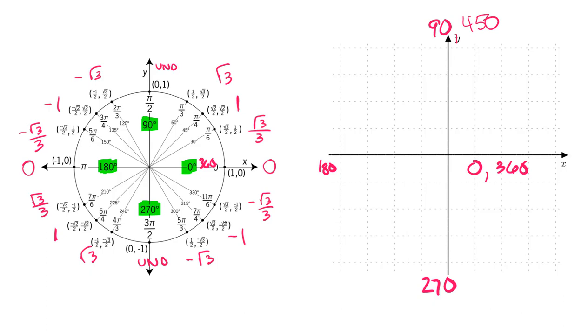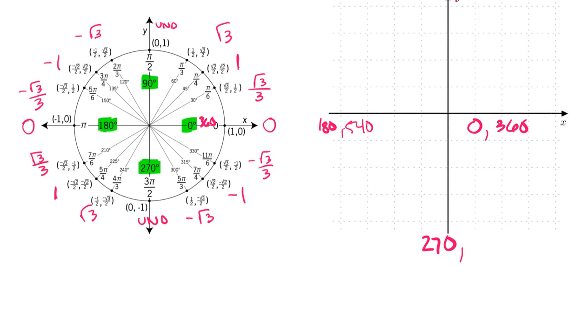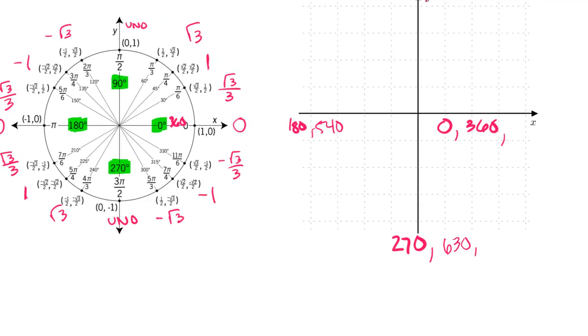If we add another 90 degrees onto there, now we're going to come around to where 180 is. If we add 180 degrees plus 360, 180 plus 360 is definitely not 200 something. It's 540. And if we add another 90, then 270 degrees is also going to be in the same location as 630 degrees. If we add another 90 degrees, then 360 and 0 would be in the same location as 630 plus 90, that is 720.